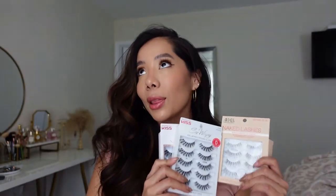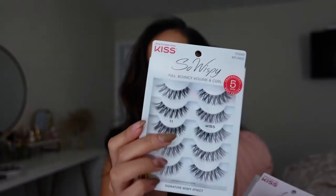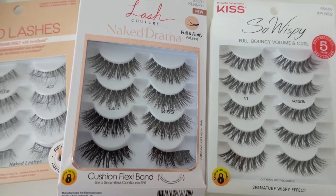I also have more styles to show you because I'm looking for the perfect lash. These are from Kiss Lashes — I got two different styles. The first is 'So Wispy,' which is an OG everyone loves, but I think it's a little too dramatic for every day. I also picked up 'Ruffle' — it's very dramatic, but I saw Makayla on TikTok rave about them and they are gorgeous, just not for every day. I also tried some naked lashes but the style wasn't for me — some are straight, some curved, some curled, which looks a little weird.